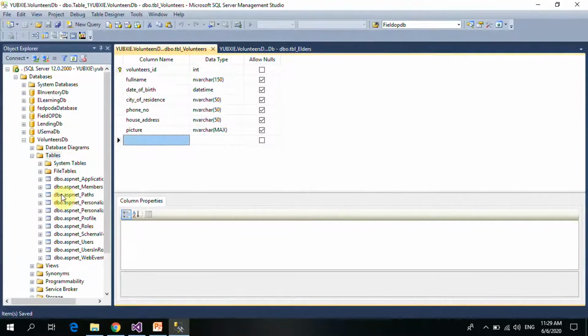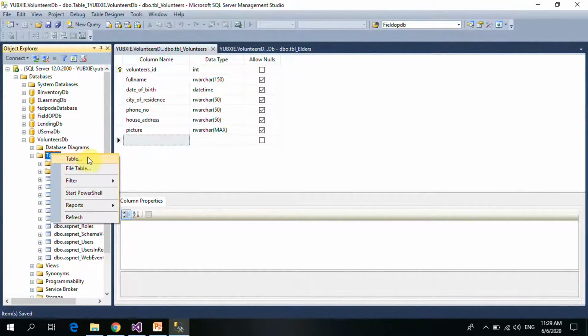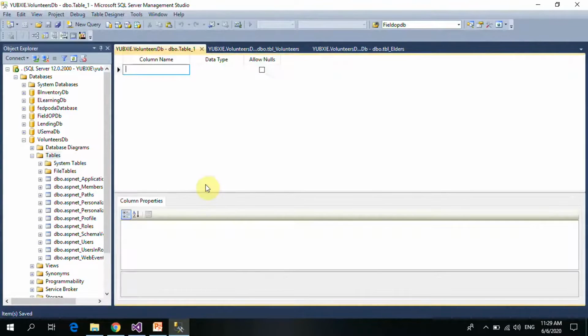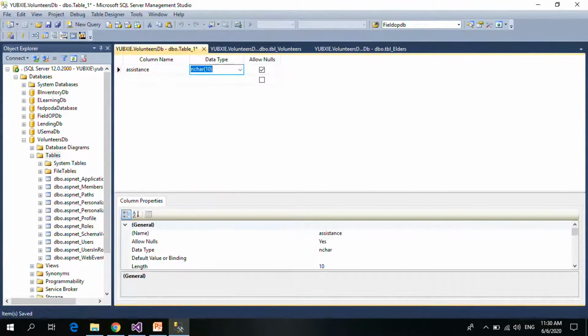Now the next thing is assistance table. So for assistance table, we can say assistance ID, integer, assistance underscore ID.